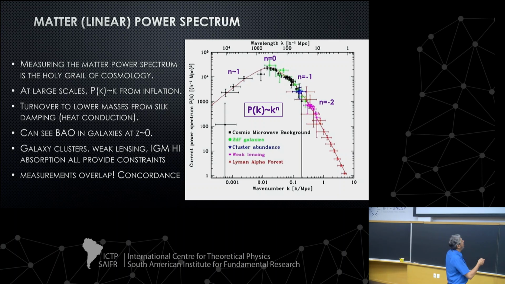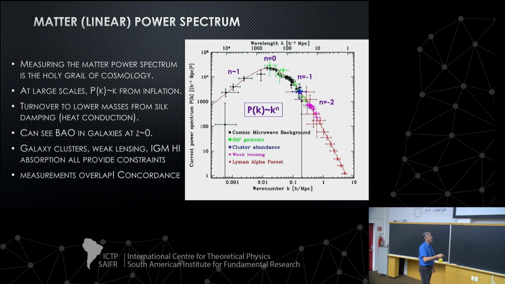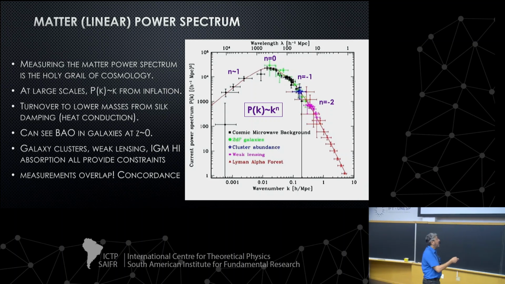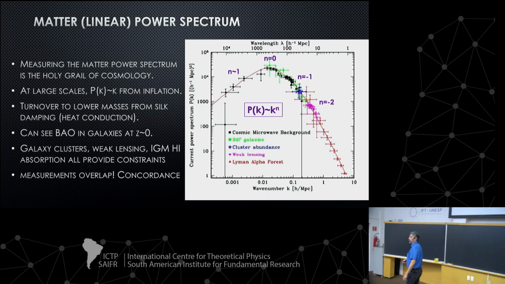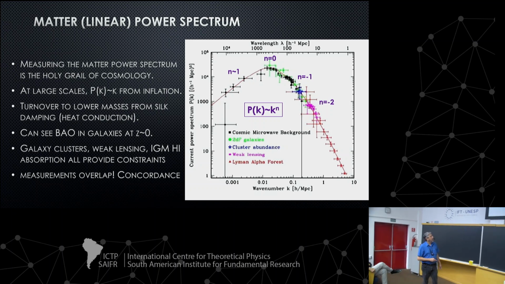On the other hand, you can get many other points along this curve, from things like galaxy clusters, measuring their abundance. That's just large-scale structure. There's also weak lensing, which is getting to be very important now with the launch of Euclid, and then the Lyman alpha forest, which we might get a chance to talk about at the very end. Okay.